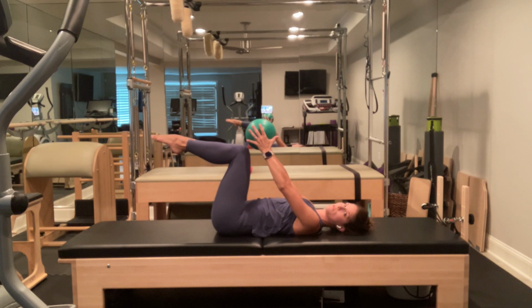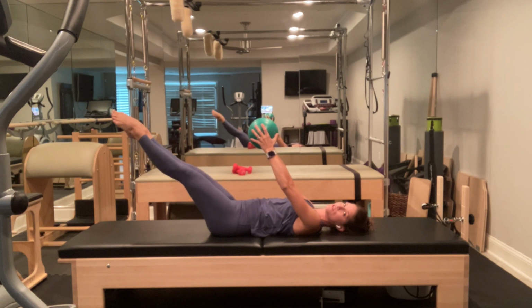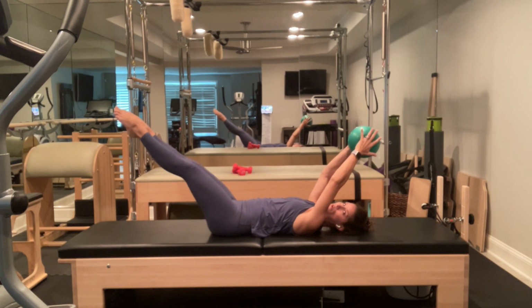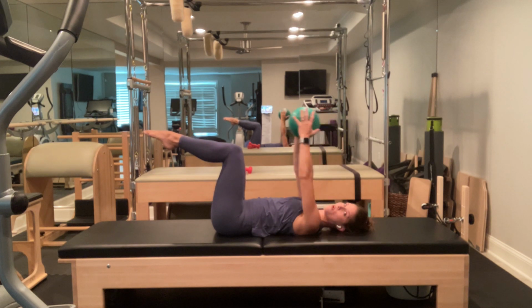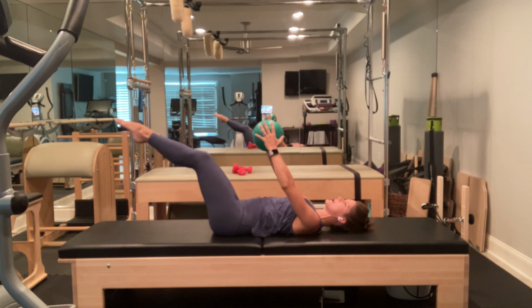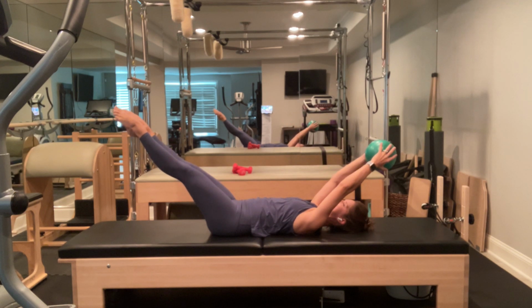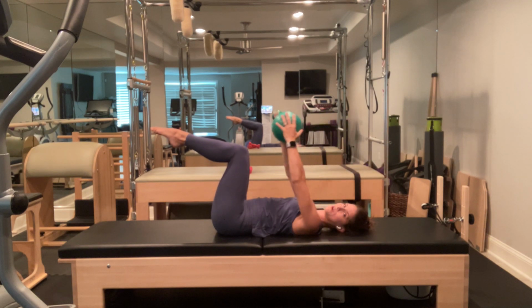Now, without moving our hands, we're going to extend our legs out to working level and turn them out to Pilates V. Float our arms so the ball is reaching up toward the wall of the ceiling. We haven't lost the squeeze on the ball. We're going to pull the legs back in parallel, right back to parallel, and then we're going to pull our arms back in. Press out your legs, Pilates V. Press your arms back. Go to parallel with your legs, pull them back in, and press your arms across.